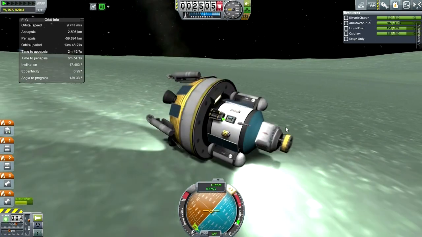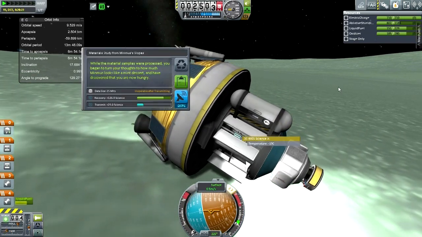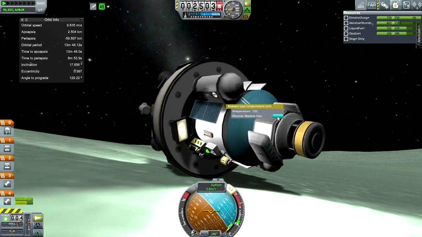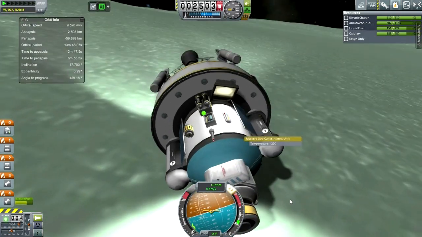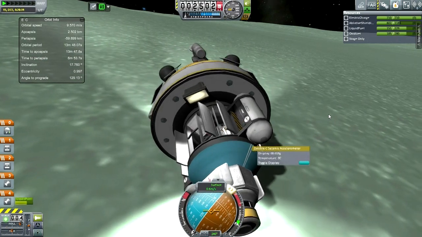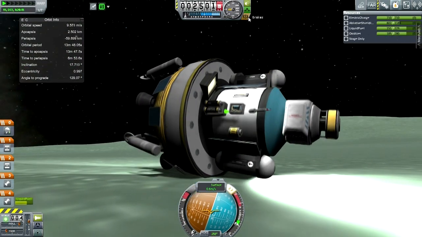Okay, well, let's do some science while we're here, shall we? Yeah. So observe the materials bay. I hesitate to even keep the data when it's rolling around like this. Let's observe mystery goo. Of course, I could extend the landing legs and that would be fine, but it's not really a good idea to get the seismic accelerometer reading when you're rolling around like this. Do we get a reading? Oh, maybe we don't. Oh, okay.